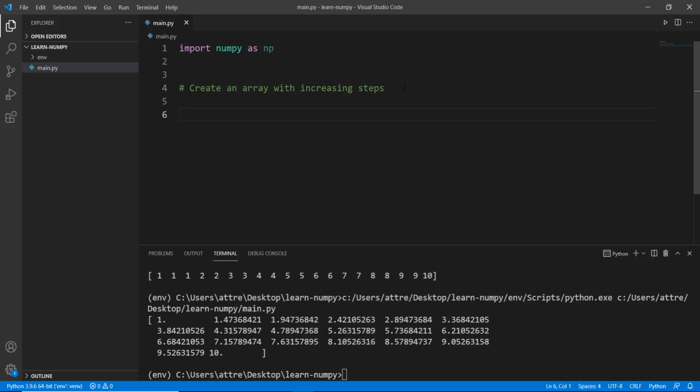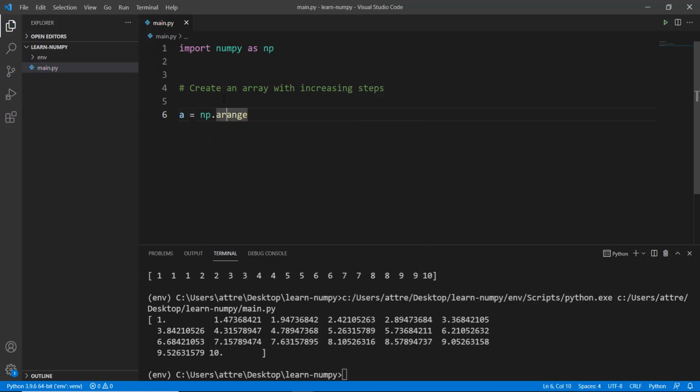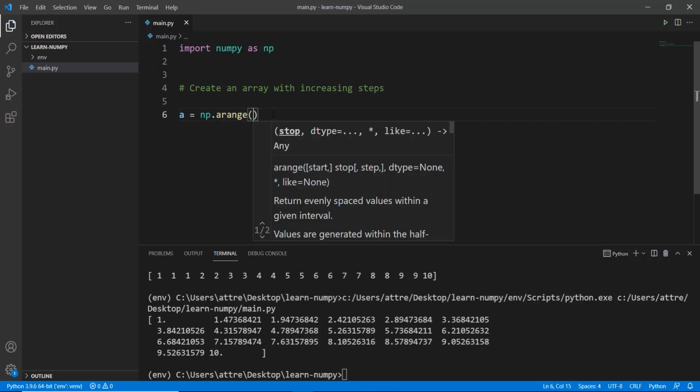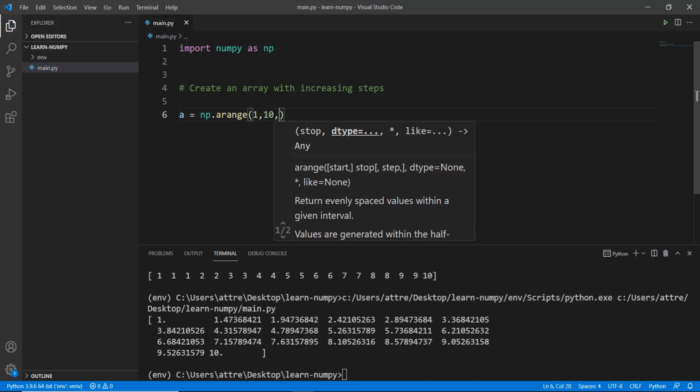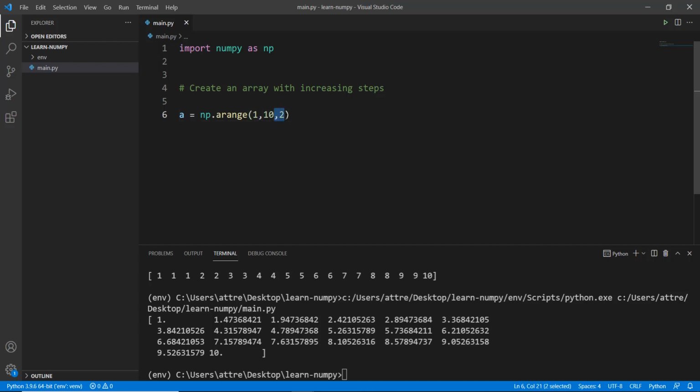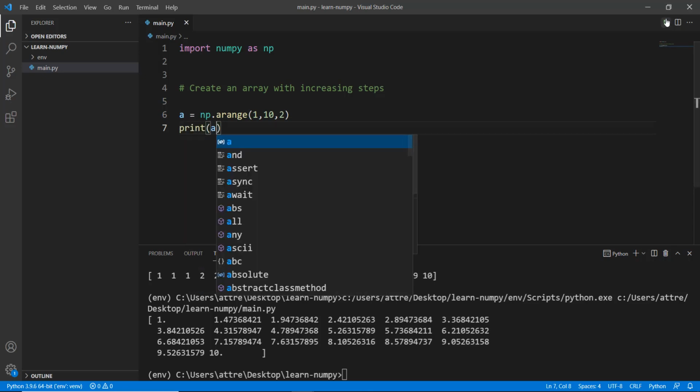To do that, we use something known as arange. I'm going to create another variable, and then write arange. Make sure you don't write a double r over here. I have a bad habit of writing a double r and it never works. There is a single r over here. Now what we want first is the starting number. Let's say our starting number is 1. What is the ending number? The ending number is 10, and our gap, or the step, is going to be 2. Now let's print this out and see how it looks.